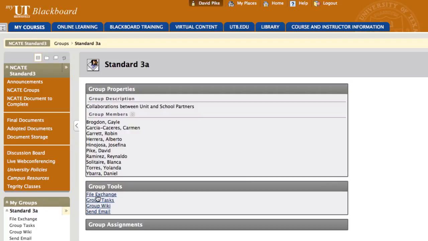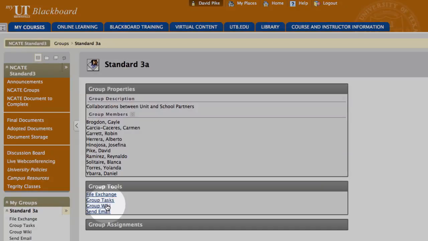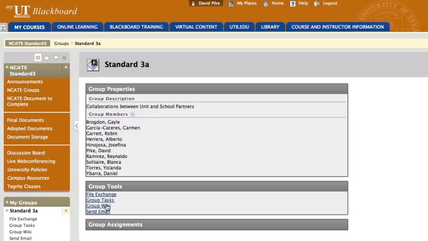These are the tools that I've set up. There's lots of tools that they have, but most of them we won't be using. If you feel that your group could use some tools that you know are available, I'd be happy to add them back in for you if you need them. At the moment, I'm just using the wiki, which is a term for a collaborative document that everyone can edit in a group, and the group tasks that everyone's been assigned.